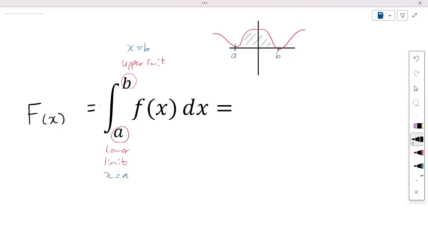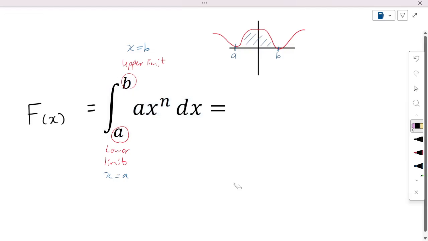If you remember how to integrate, right? So we are going to do the following. From the previous integration that we have done, it's going to look something like this. So I'm going to quickly just write this integrand into a certain formation. So just take note here. Okay, so let's look at this carefully. We have a x to the power of n with respect to dx. Obviously with respect to x over here, meaning that we can integrate, where a is a constant and n is also a constant.